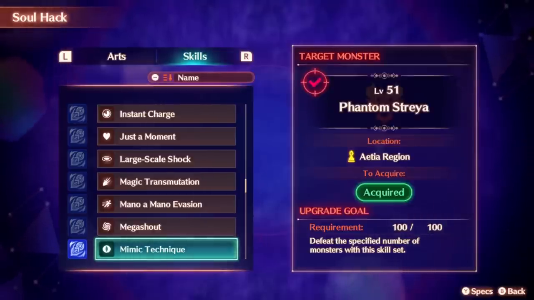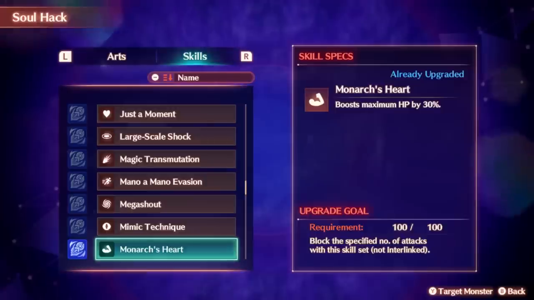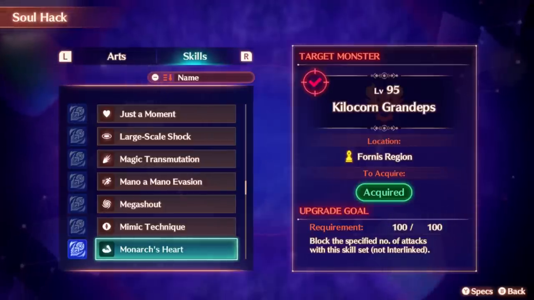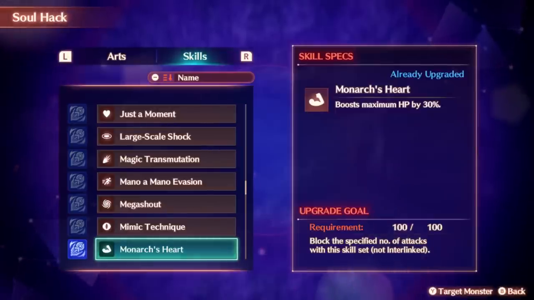Monarch's Heart boosts maximum HP by 30%. 30% is a pretty large health boost. Can be nice for just tanking a lot of extra attacks. Overall, this is just a flat stat boost, though, so it's not going to be the most impactful compared to some of the other really strong skills in this entire list you have here, so I don't really recommend running it. You can just get max health if you really need it from other sources.